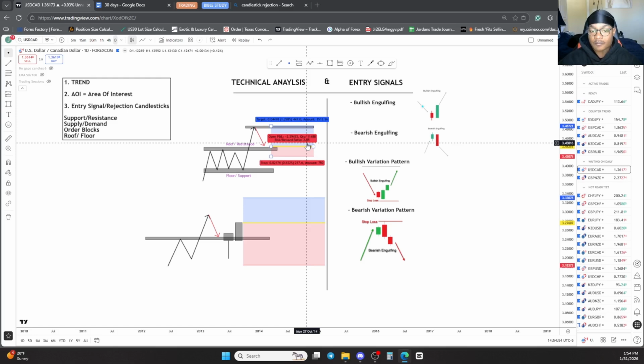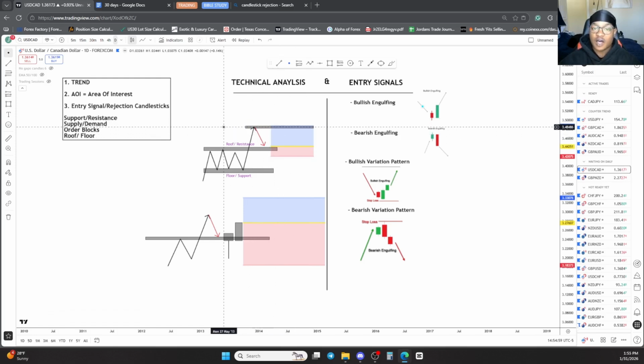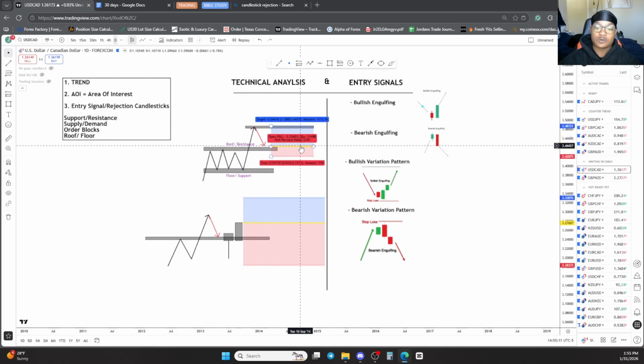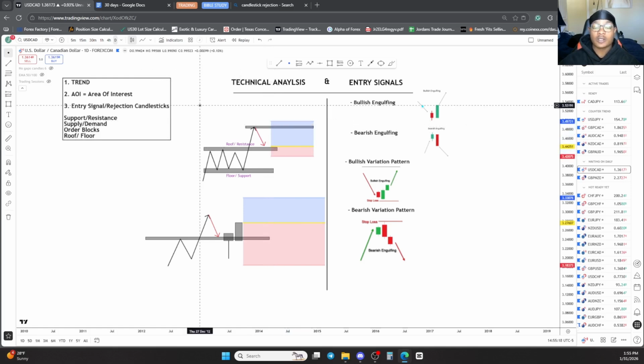But if it does not, say you're targeting these highs and price is at a 1 to 1, that's fine. As long as we're getting a minimum of a 1 to 1 at the first target zone, meaning that once we find our entry, we found our stop loss, and now when we're targeting these highs, our risk to reward says a 1 to 1, I'm still taking the trade, because the only thing I need to do now is adjust my take profit until it says a 1 to 2.